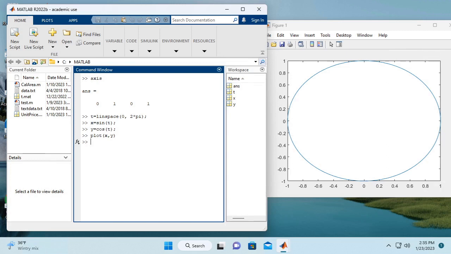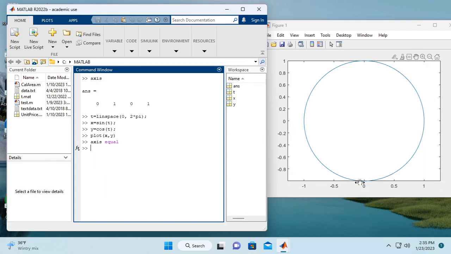You can actually correct it. The way to do it is to use the axis command, and we can enter the parameter called equal. In this case, I'm going to set the scale of the x-axis and y-axis the same, and you will find that the oval becomes a circle. Further, we can also add the grid inside this axis. So we can turn the grid on, or we can turn the grid off.